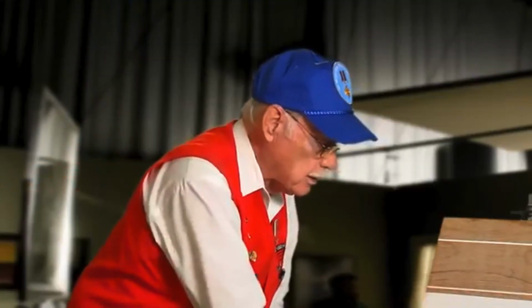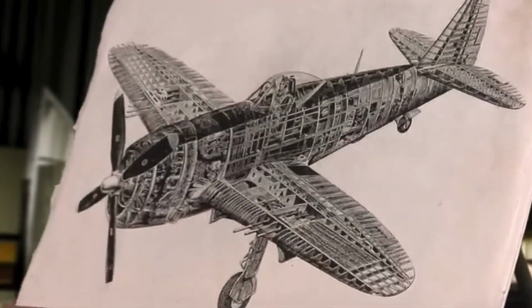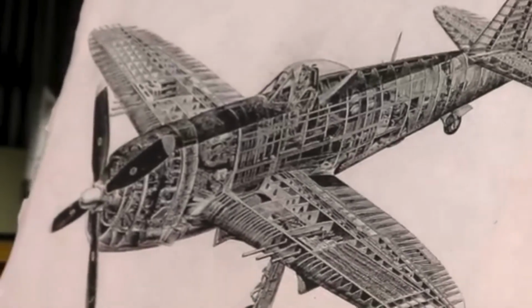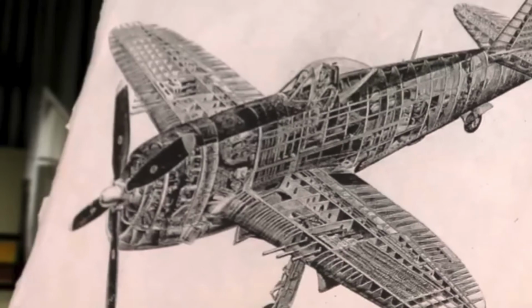Now I want to talk about our country for just a minute. That's the way the P-47 Thunderbolt was built. This is the bubble top. The Razorback was about the same thing. That is a pretty complex structure. Just before America got in the war, that airplane did not exist.